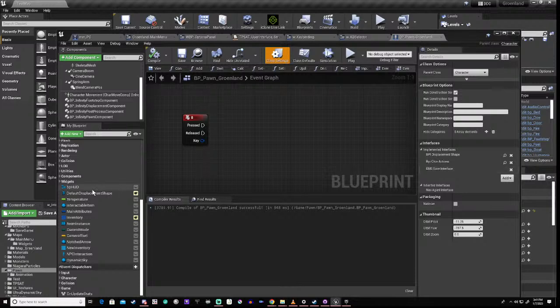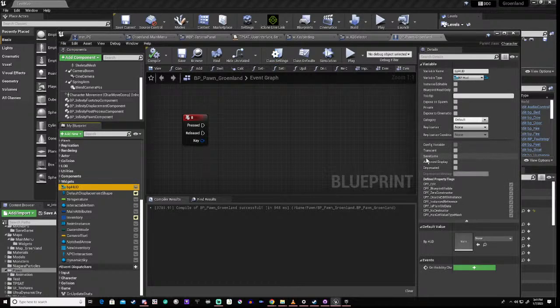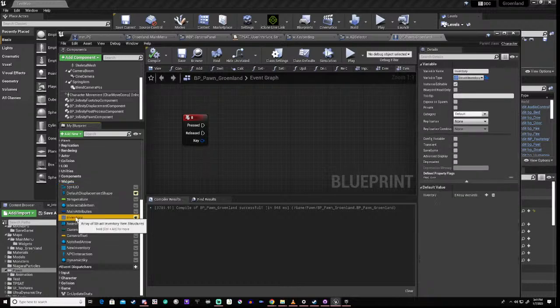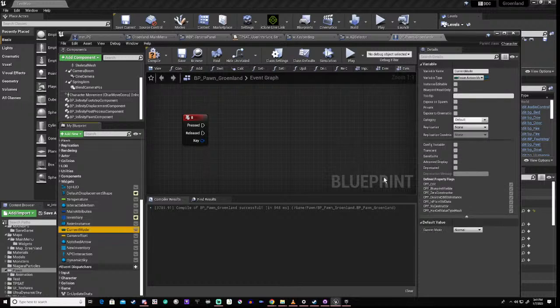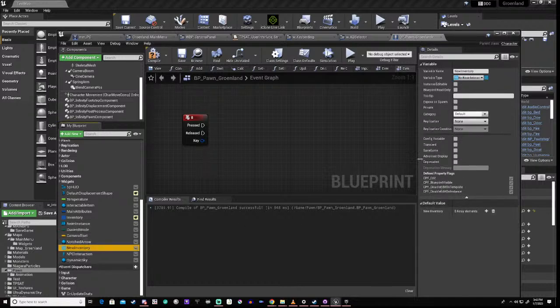Okay, so when we go into here, you'll notice that we'll need to do this save game thing. Okay, now this is only going to have to be, we could test it with this. Okay, and current mode, and actually we'll do it with new inventory, and we'll leave it at that for now.